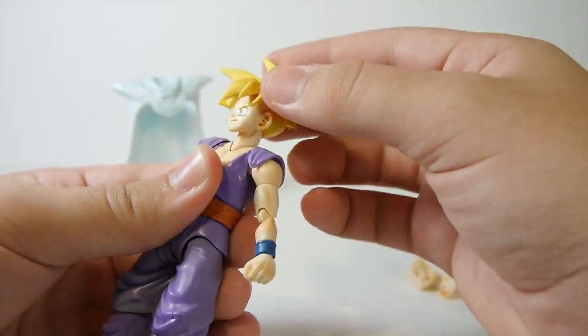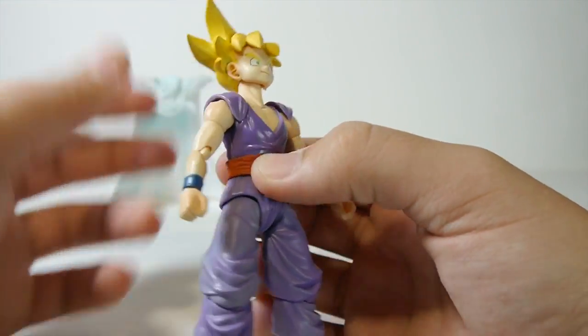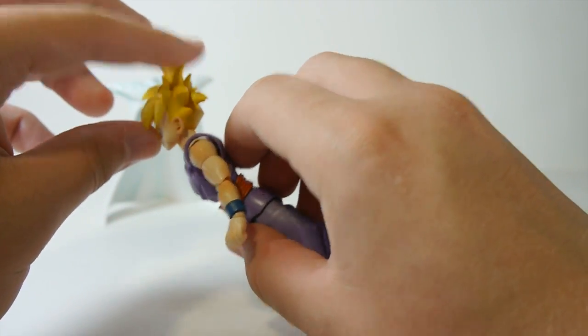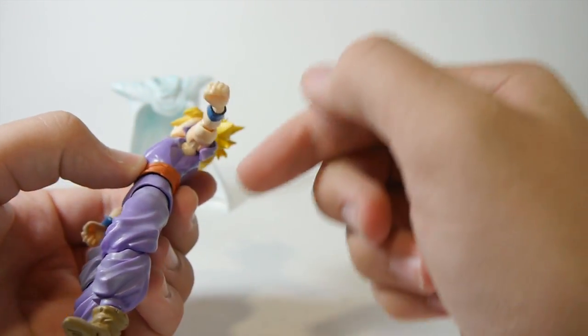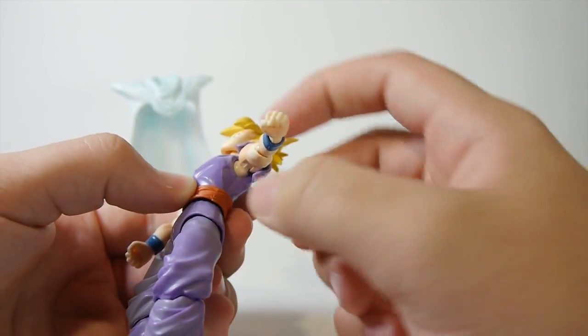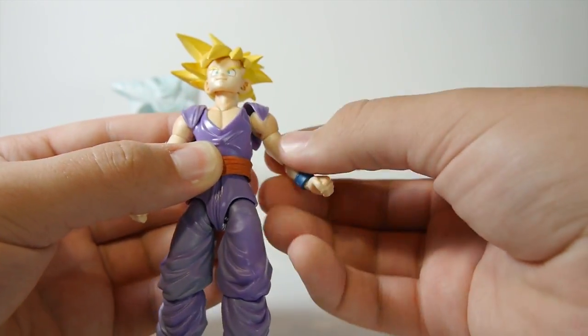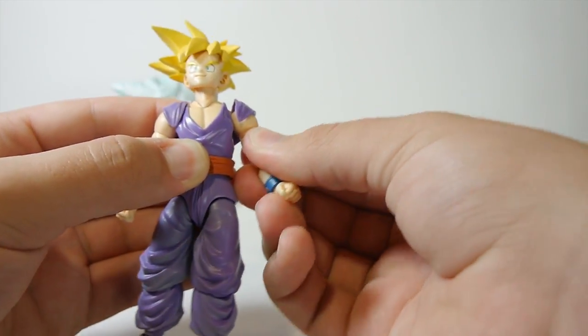And his neck down here even moves a little bit. So you have superb head articulation, although his head won't move up that much, so you can't really get him in a flying pose. But come down here, you have a universal joint at the shoulder, and you actually have a ball joint going into the body. So he has a ball joint there and a swivel joint there. So you can go all the way around there, and the shoulders will move like that.